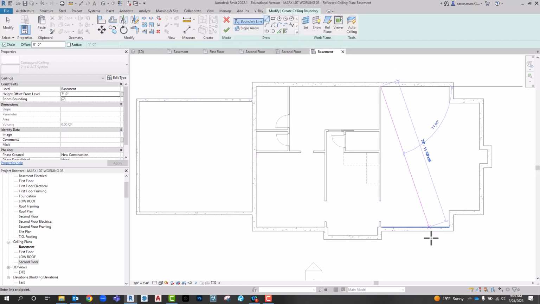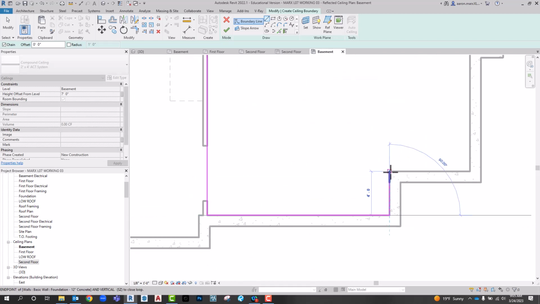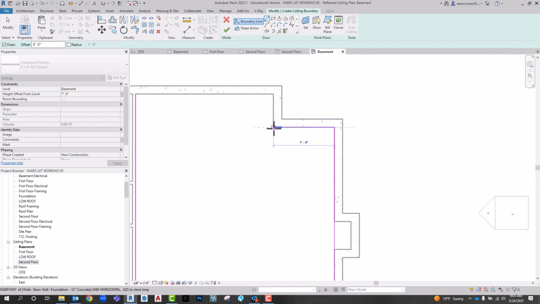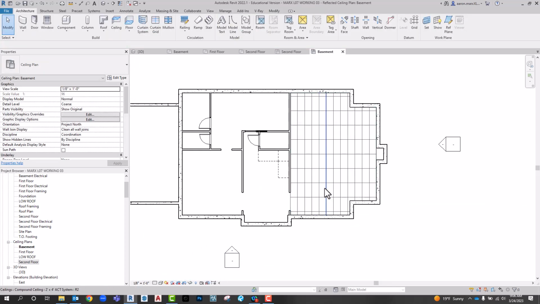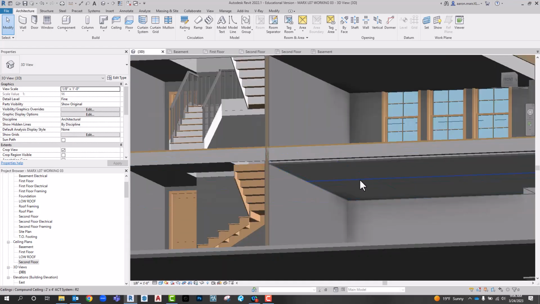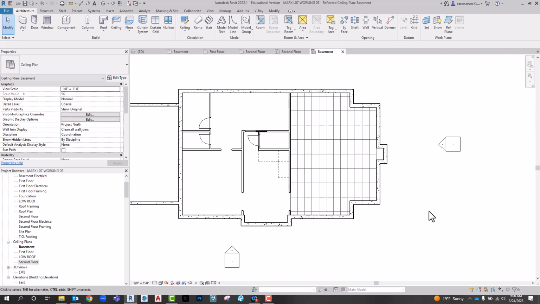We can just draw this. Can't select it, just draw it. There we go. It always defaults to centered on the room. You might need to modify the location of the ceiling. You can see it here now in this 3D cutaway view.